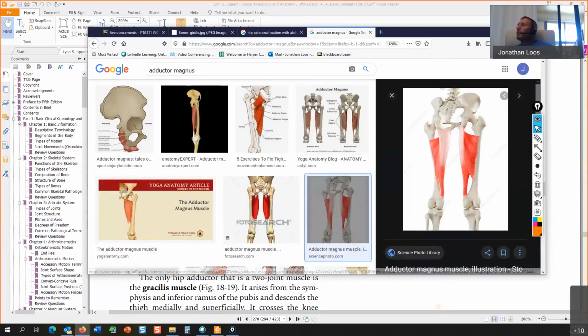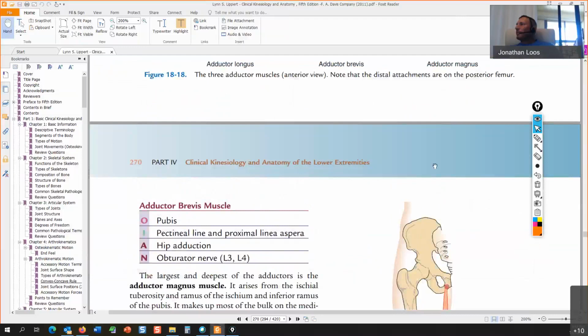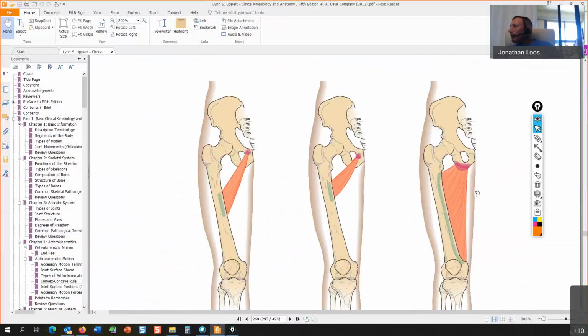So your book is showing it as the same. So let's go back up to the image here. Why is it so big here? Okay, let's see this. You can see that these fibers, let's get different colors so they come up a little better, have an oblique quality to them. All the fibers are originating and eventually coming back to here. And then when you get way over here medially, a lot of these fibers have a linear or vertical orientation.